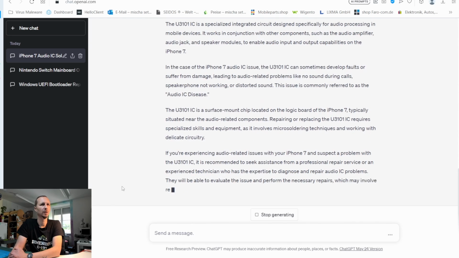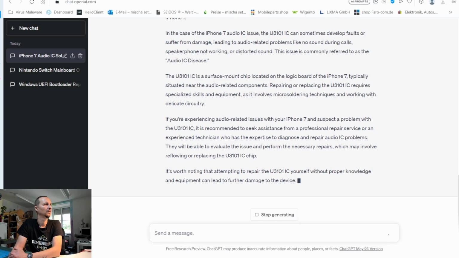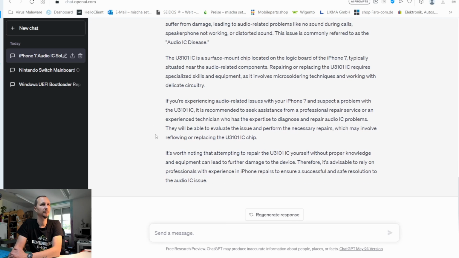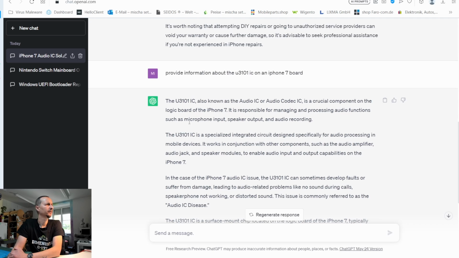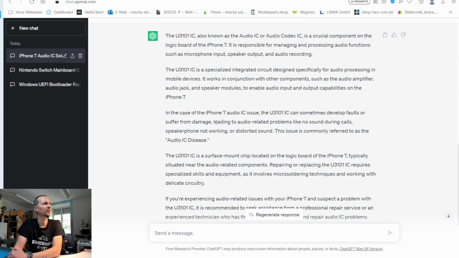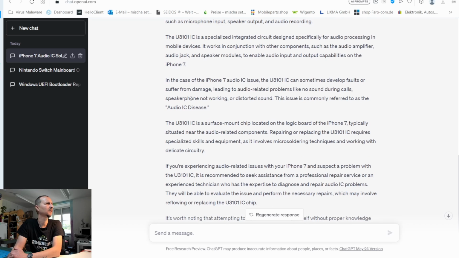Okay, there's something coming up. That's interesting. Here we have audio IC, a common issue. Also, ChatGPT knows that. Well, there's a lot of information about the iPhone 7, but when did it come out? 2016? Not sure about it. Okay, I'm not going to read all of this, but it's a specialized integrated circuit designed specifically for audio processing in mobile devices.